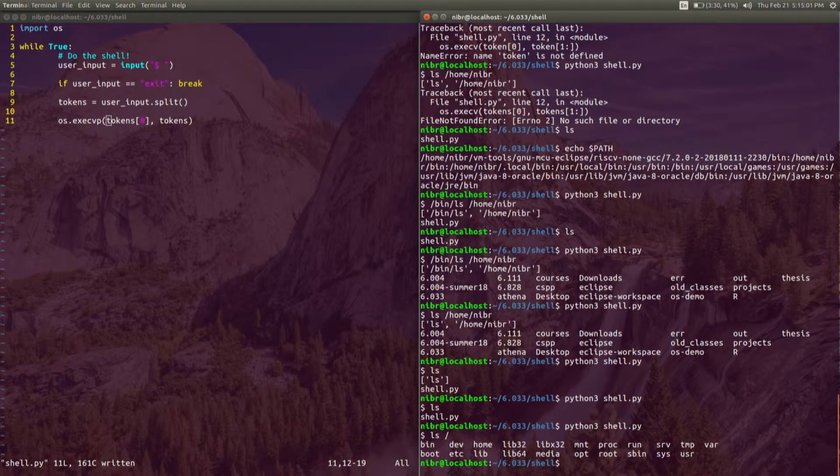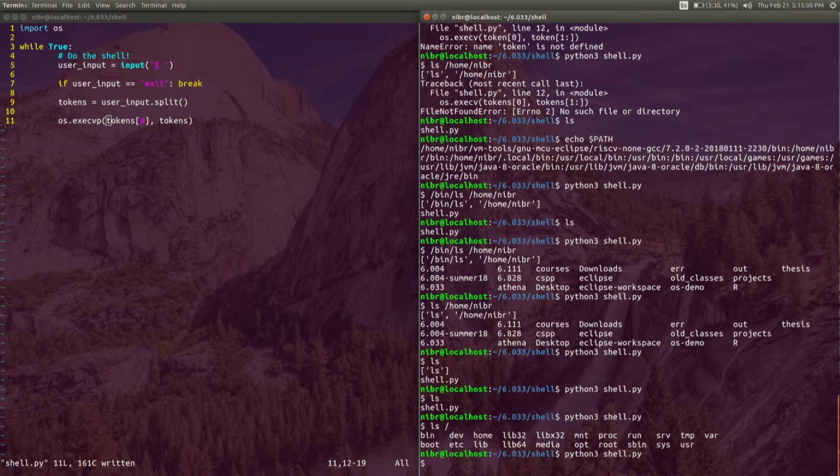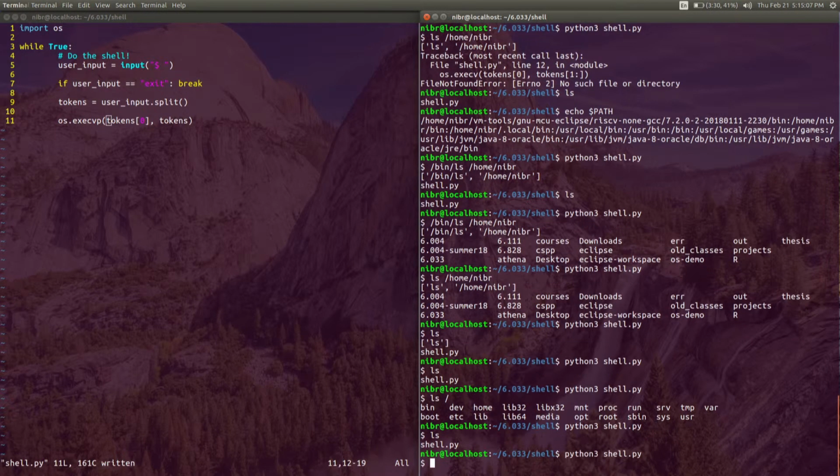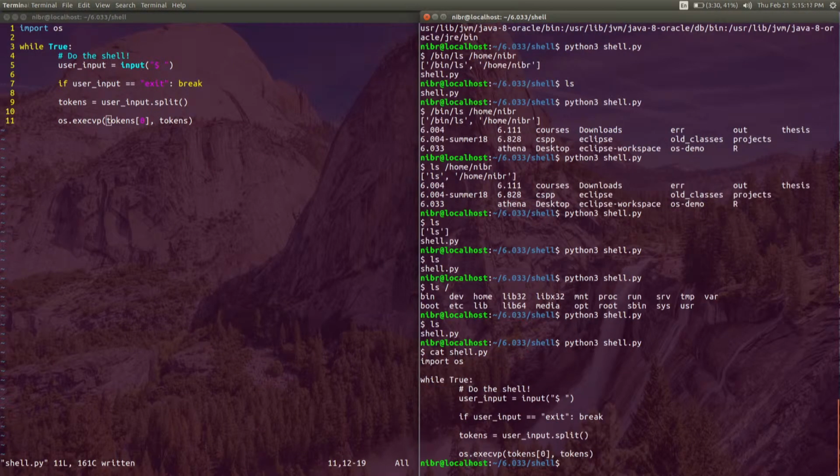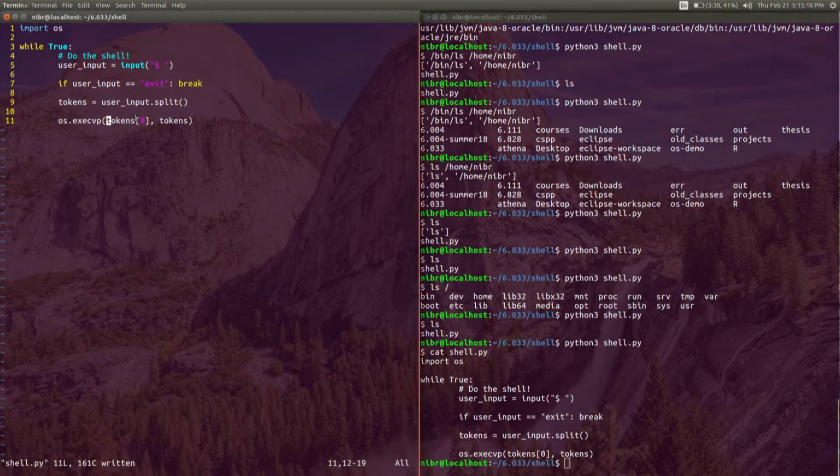There's a few more problems that are left with this. I can't run multiple commands, right? If I want to ls, and then for some reason I want to read the file, cat shell.py, that works, but I have to keep relaunching the shell. The reason this is happening is that exec isn't a function call that returns. It's a system call. This isn't some nice little quaint system call that returns. It's a really violent process.